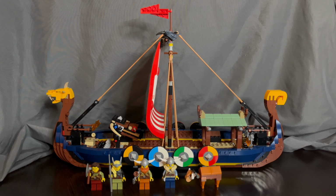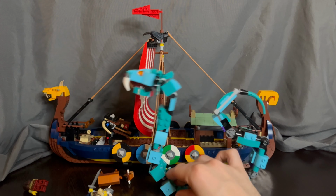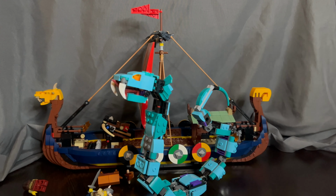Included with this set are 4 minifigures and a buildable Auroch, I believe that's how you pronounce it. And of course, I don't have it in frame, but we're just gonna get that there. And the Serpent, which is awesome as always.